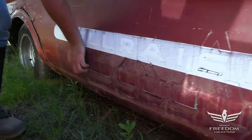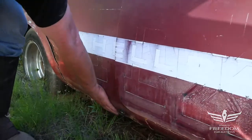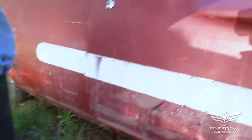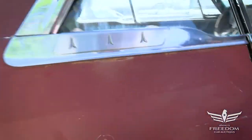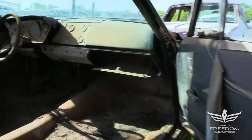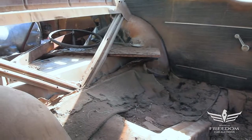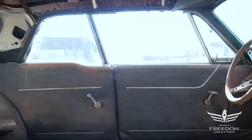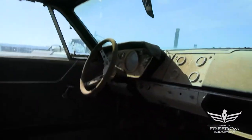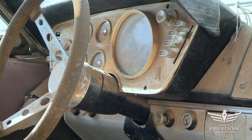The rocker panel below the door is also very nice. A little bit of bubbling going on right here — you can't ask for perfection — but down low, not too bad. Inside, the floor looks very nice. This does have a clutch pedal, so it's possible it was once a manual transmission. The transmission tunnel has also been cut, and on the left-hand side of the steering wheel is a button pod — again, a former drag car.